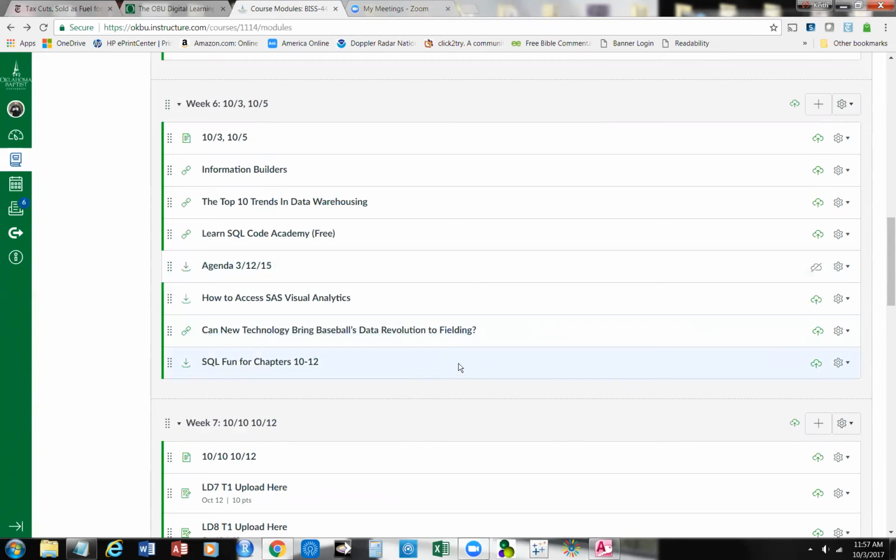Now, chapter 10 covers specialized row functions. So you want to take a minute. You should always have your book with you. And I want you to take about a minute or so and look at the other row functions there on page 363 and 364.